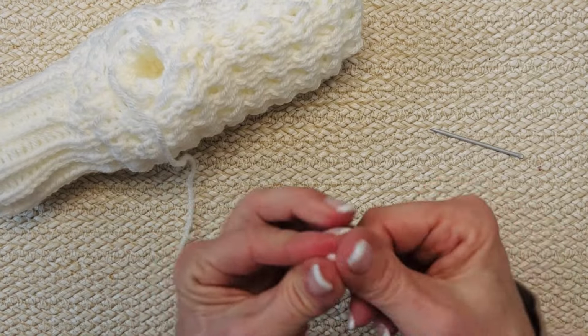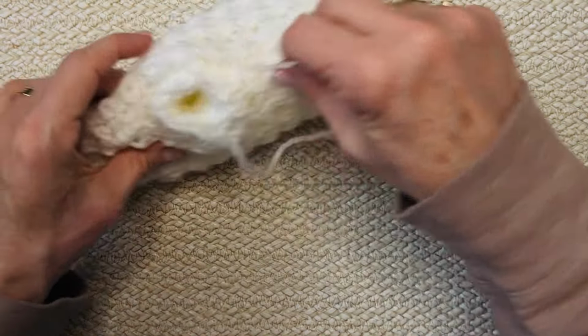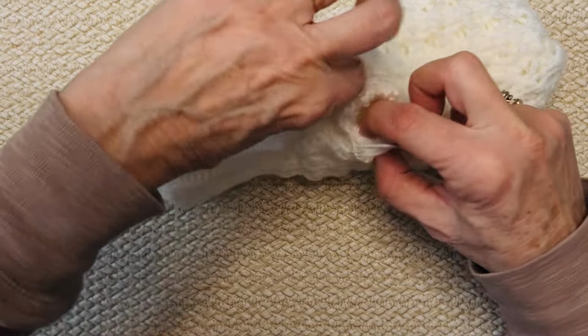You can see where this is going. You're gonna thread your needle. And then I'm gonna line up this side here to this side here, and I'm just going to sew it around.